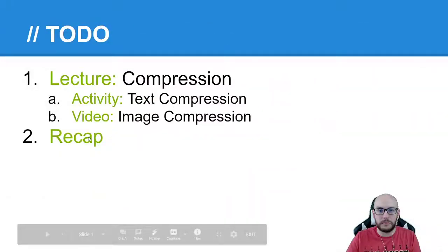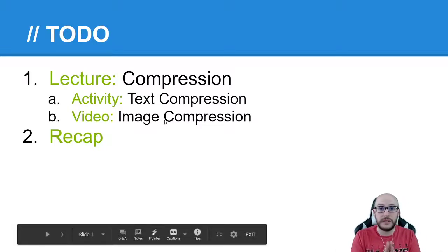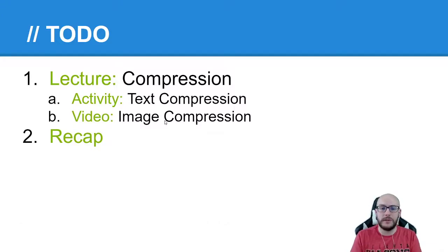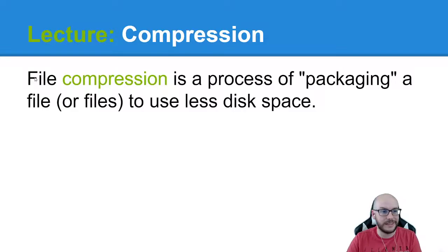All right, we're going to switch gears a little bit and talk about compression in this one, which really fits into our unit where we're talking about binary. We looked at pixels earlier in the unit and talked about the RGB color model a little bit. Let's get into it. I think you're going to like this one.